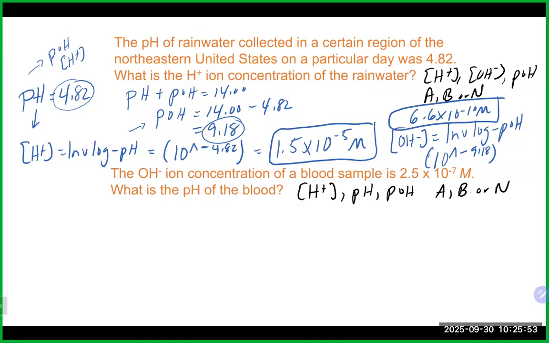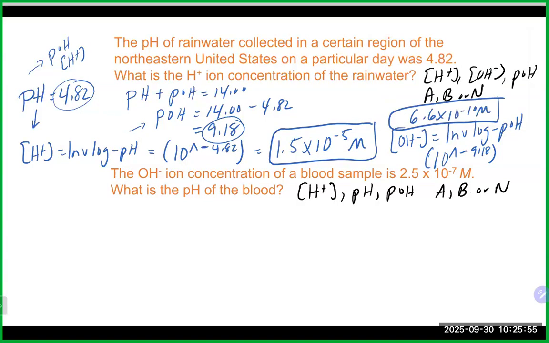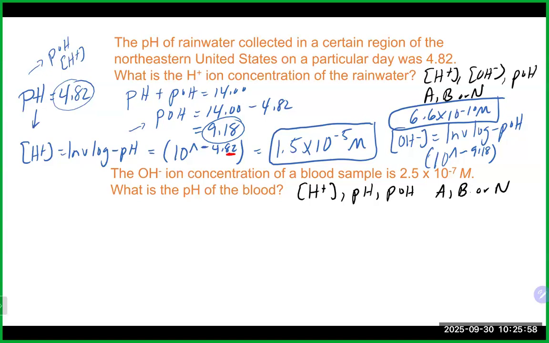Also a reminder that if you are going backwards like we just did here, from the pH value, which has 2 decimal places, my concentration should have 2 sig figs. So again, it works in both directions as well. Same thing here, 2 decimal places, 2 significant figures in the concentration. At this point, you have a lot of things you can compare to determine acidic, basic, or neutral, but probably the easiest is just to take a look here. Clearly, since it's acid rain, it is less than 7, so that's going to be acidic in this case. Any questions on any of those?